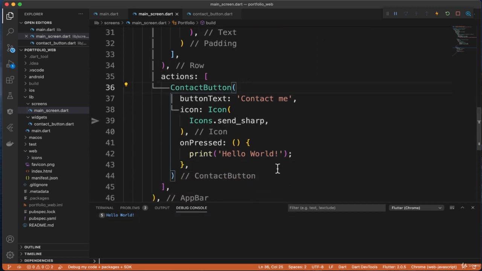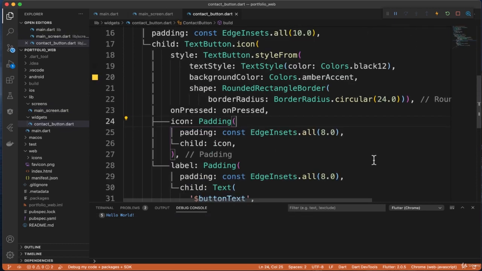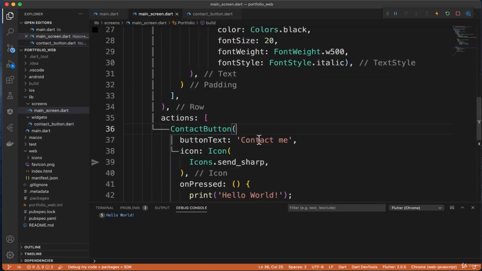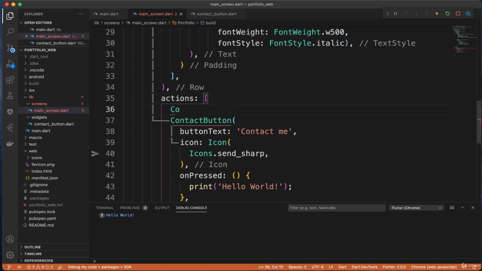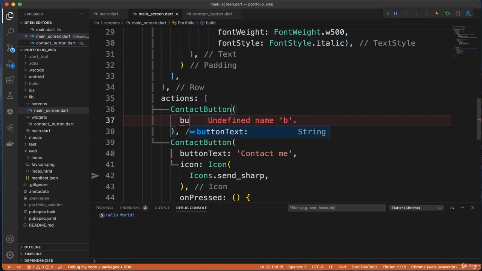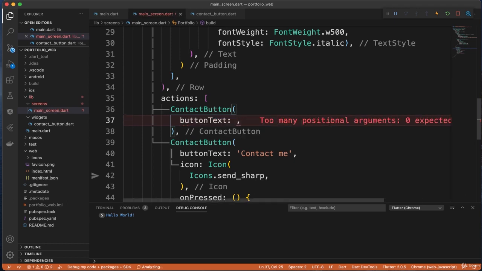So it's working. Okay, so what we did here, it may seem very trivial, we refactored our button, which is really awesome because now we can call this contact button anywhere we want, right? In fact, look at this. I can call again this contact button right there and add all the things that I want. For instance, I can say button text that is. It's going to say hello, like that.